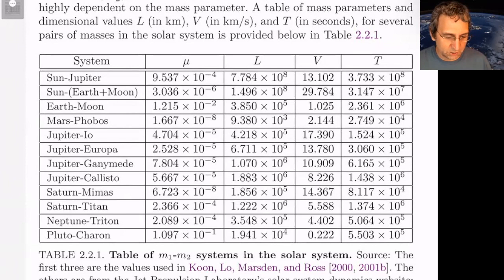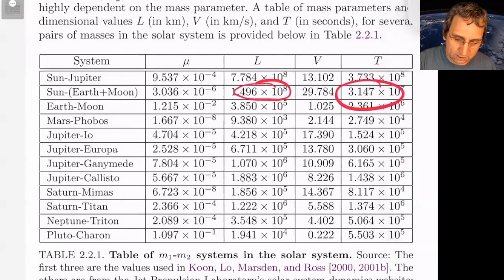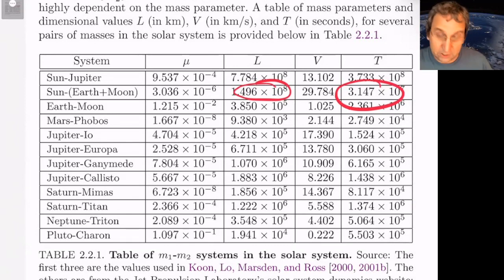So you would scale things. This is just for an example. Some example systems, like in the Sun-Jupiter system or Sun-Earth-Moon. Often when Sun-Earth Lagrange points and three-body system is discussed, the Earth and Moon are grouped together as one mass. And so that's where you might see slightly different values of mu if someone forgot to put in the Moon. It'll be about 1% different. But that's what we have there. And then the length scale there is about 1 AU. And I'm looking like right there. And then we've got T, capital T, actually in seconds. I don't know if you've learned this trick, but a year in seconds is about pi times 10 to the 7th.